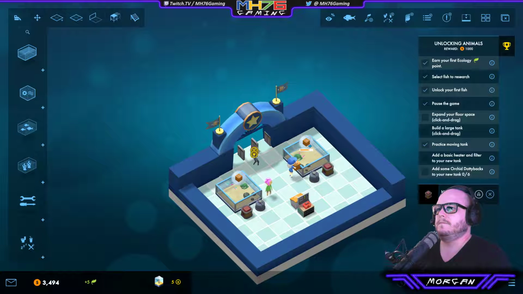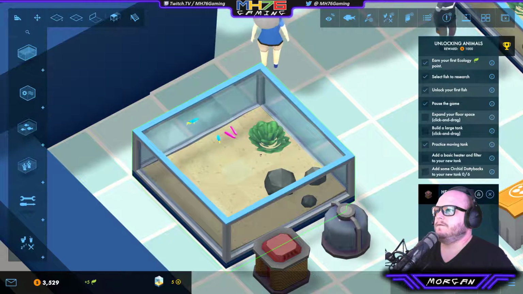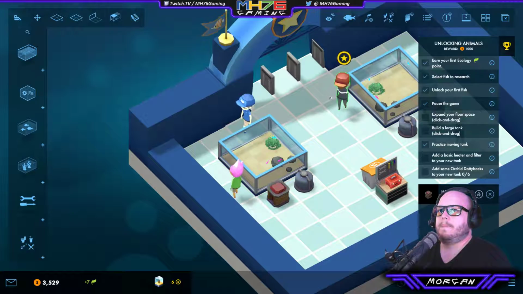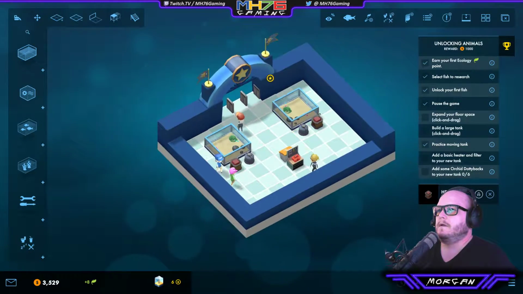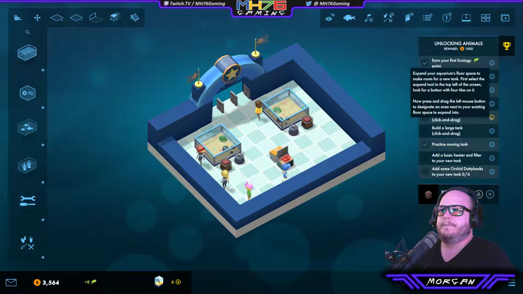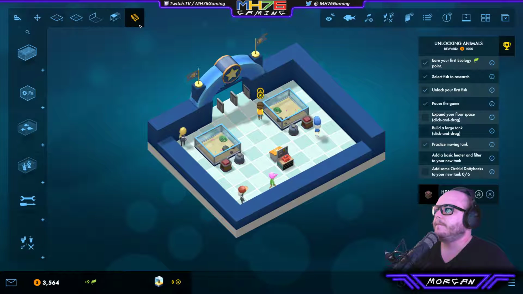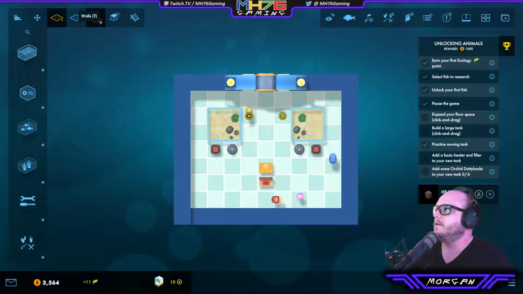Feeding time. And if we zoom right in, we can see our fish. Okay, so now we can expand our floor space. Well, that's good because we're getting a little tight. Okay, expand.